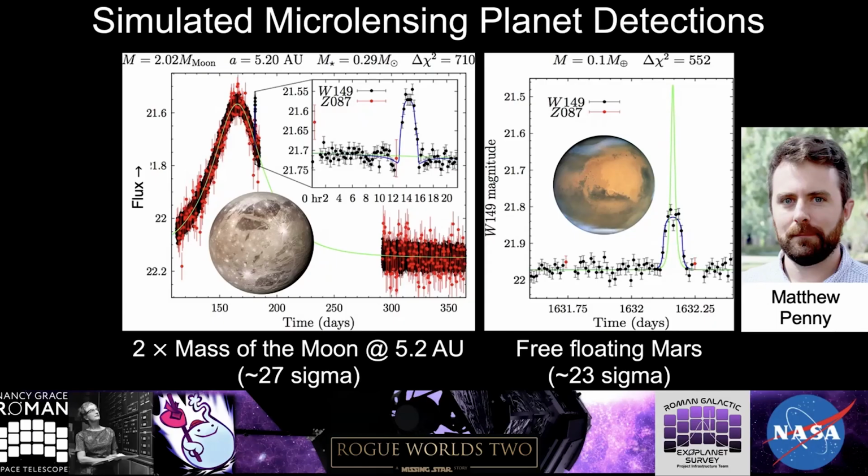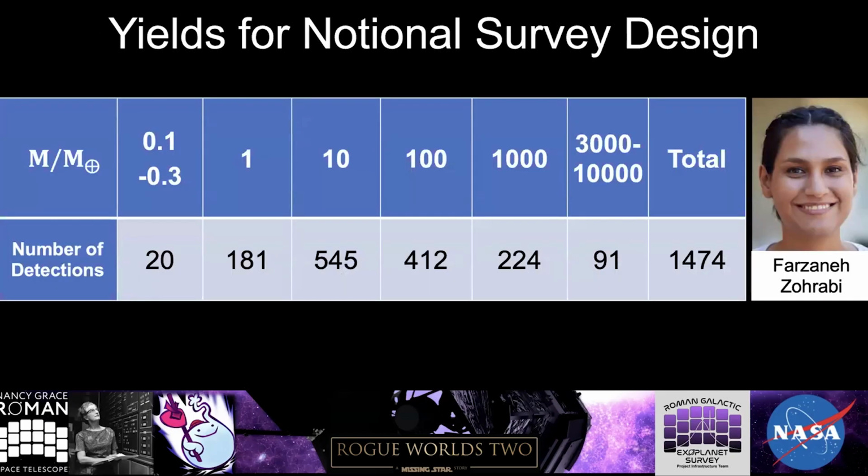If you're not familiar with microlensing signals, they are large and highly significant. So it's 27 sigma, 23 sigma. You cannot explain these with statistical fluctuations. The systematics should be controlled at a much better level. And by and large, there are no false positives that we are worried about, with a caveat, which I'll get to in a minute. Okay, so the yields are large. I think that's the main point you should take away from that.